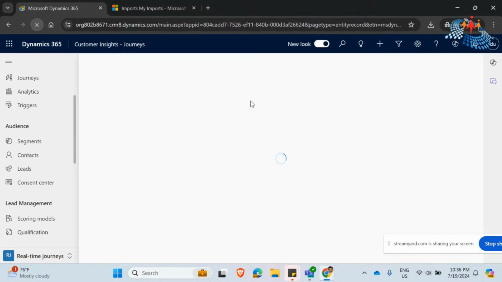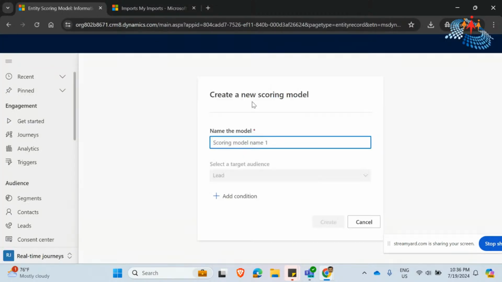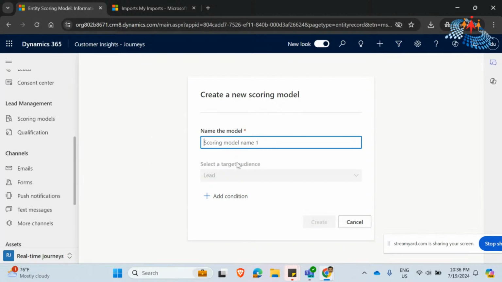Let me refresh this one. Okay, let me give this scoring model. I can give my scoring model.